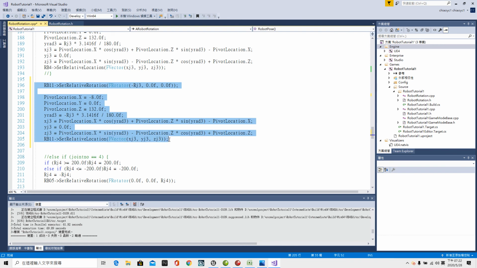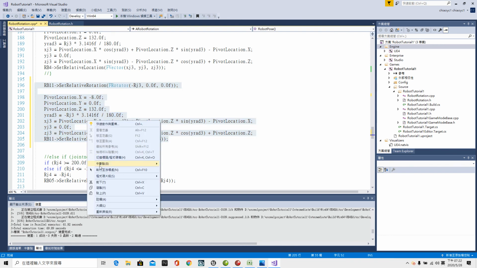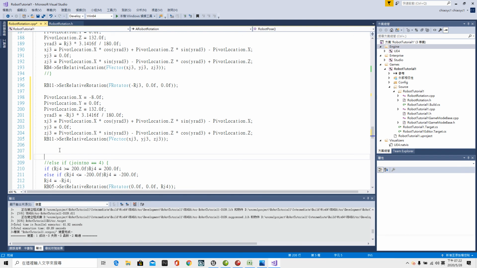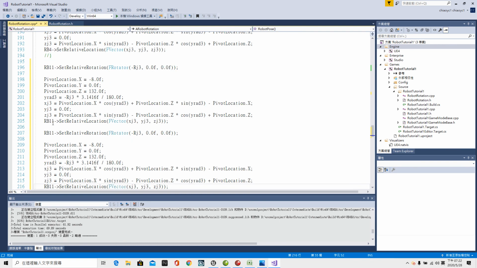Let's copy these 4 lines. Control V. Change to RB10 first.